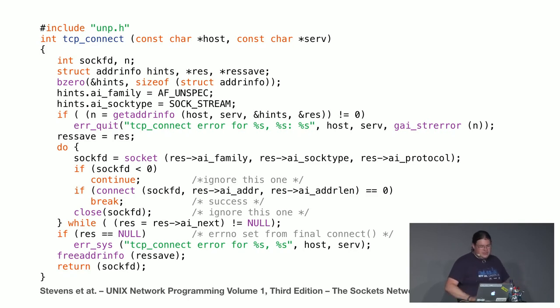If it fails, you get an error, and then it gets worse. You start a while loop iterating over this list and trying, can I connect the socket? If it works, we're fine. If it doesn't work, try the next one. We try to connect. If it works, we're fine. If it doesn't work, it blocks, it times out, and we go to the next row and try the next one. Afterwards, we have a socket file descriptor. We have a special free call that allows us to free the whole list, and we're done.